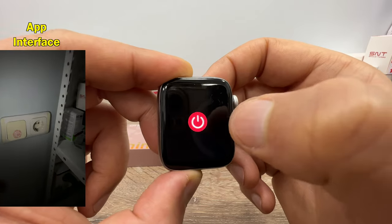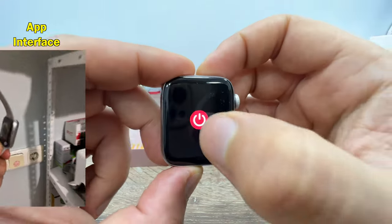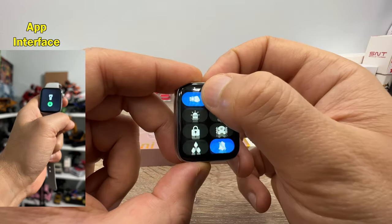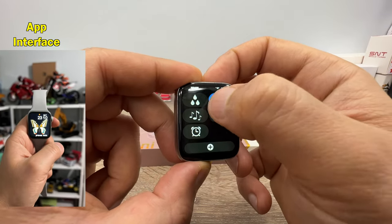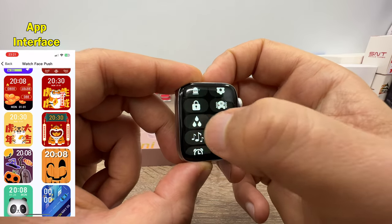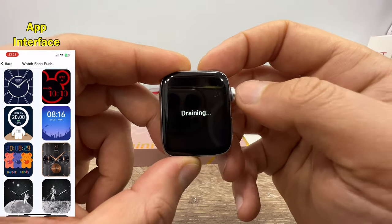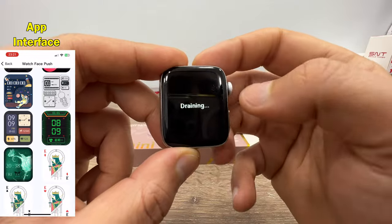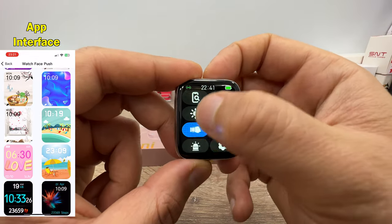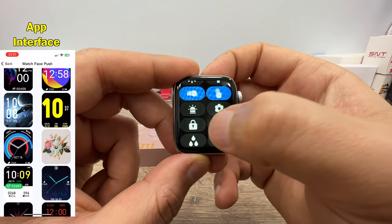Sorry. So, some kind of vibration as if it is massaging your wrist. Let's cancel this one. And the draining feature. But of course, this is just IP67 waterproof, so you cannot submerge it in water, you cannot shower, you cannot swim, but you can wash your hands with this one.